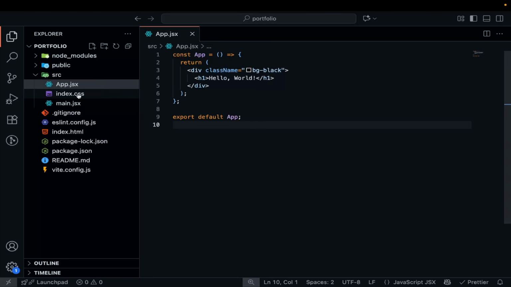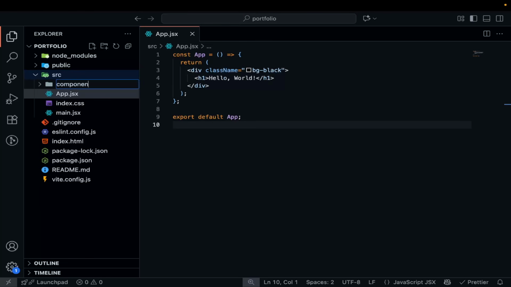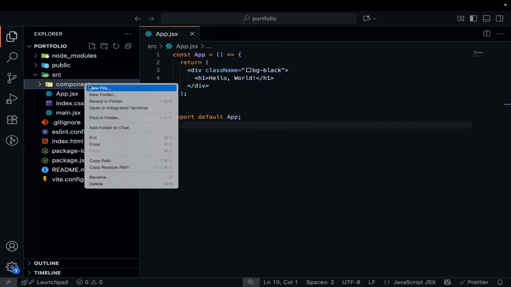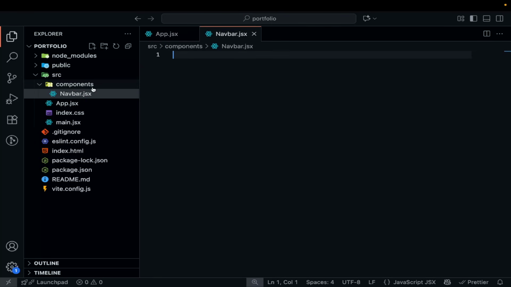Now we are going to create our navbar component. So first thing what I am going to do is create one folder components, and here I am going to create one file navbar.jsx component. Here I am going to take one navbar component.